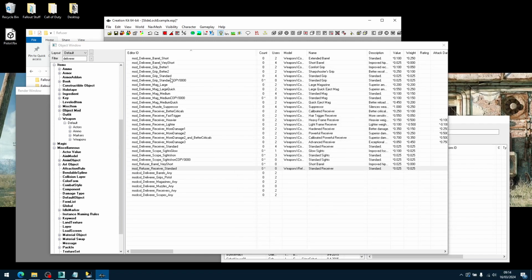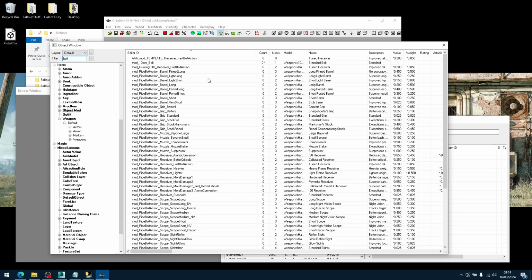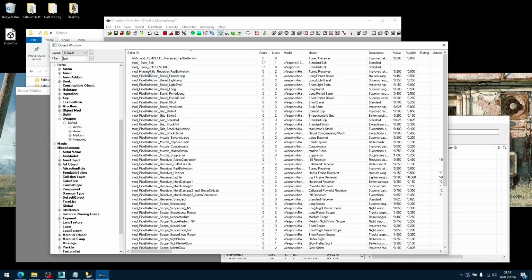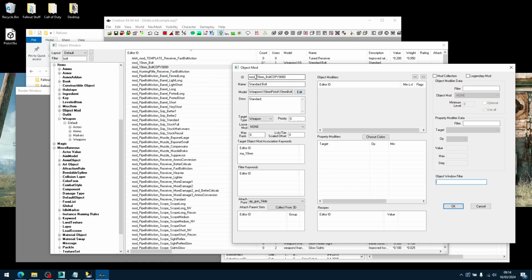So we also need to do the bolt. Where is the bolt? Maybe I didn't create one. So sorry if that wasn't working before. I think the 10mm was definitely working. But I've got a feeling the deliverer wasn't. But it's fine to use this one.